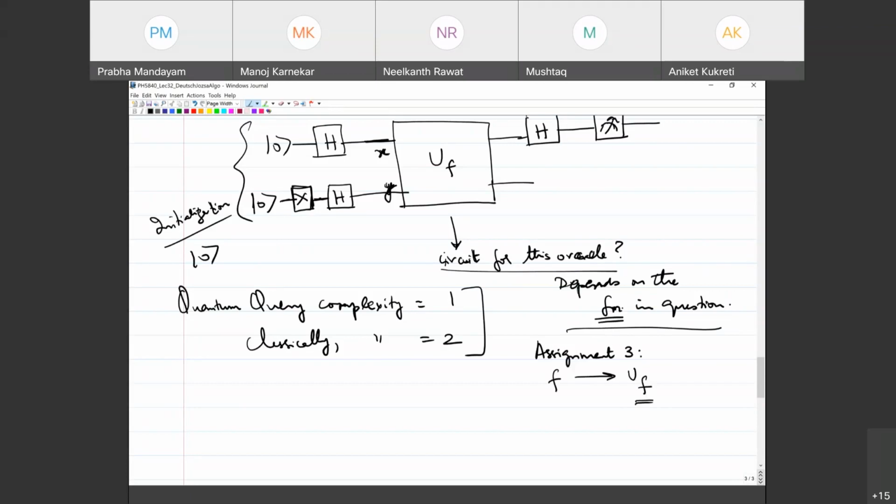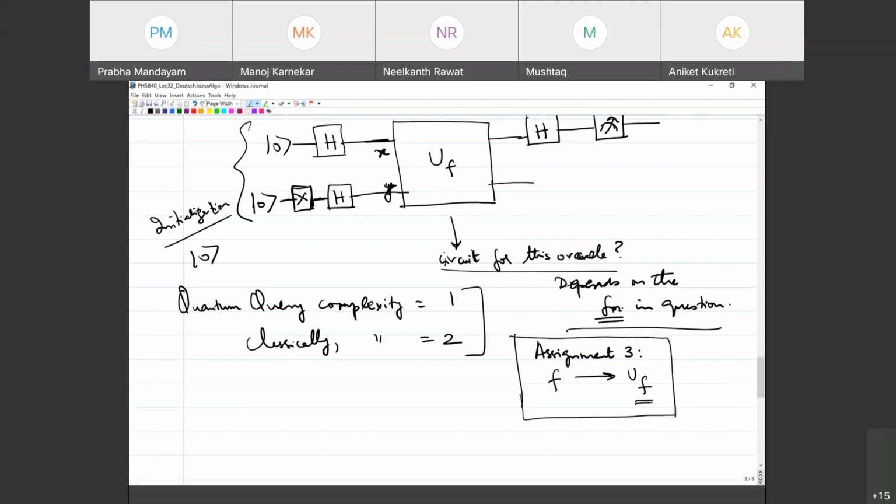Okay. So by the way, I haven't given you instructions for assignment 3. There are 2 problems which you have to implement on IBM. I will write out those instructions in a separate sheet and post it on Moodle. Okay. You can basically log in using your SMail ID. I think I already told you this, and there is an IIT classroom that you can pick, and that will give you access to a lot more machines and actually help you run these algorithms. Okay.